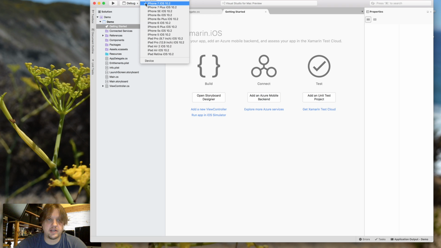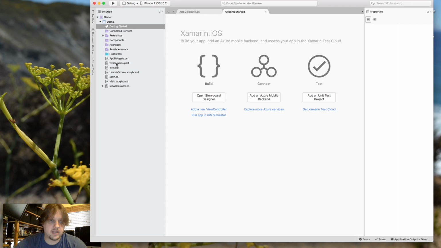And you'll see here it's set to run on an iPhone 7 simulator. And it's got a very familiar list of all the files here in the solution on the left. And you'll see, for those of you who are familiar with .NET, you'll quickly see some familiar things like this references folder. But for those of you who are familiar with iOS, you'll notice there are also a lot of iOS app components here. You'll see here's the assets folder. The file names are named similar, like App Delegate and View Controller and the storyboards.